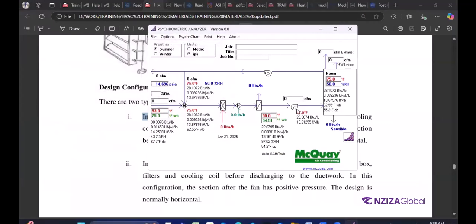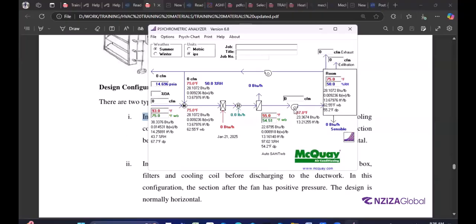In the draw-through type, the centrifugal fan draws the air from the back. The centrifugal fan is located at the front, so it draws the air from the inlet louver at the back. So the fan is at the front, and the air is drawn from the back to the front.